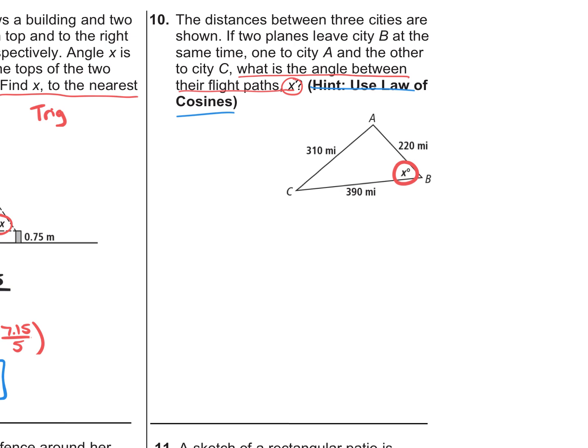What does x relate to? 310. And I know the numbers are not as big as these on the test tomorrow. I know that was a pain. Okay. So those relate to each other. Those are the two you base your law of cosines equation on. Okay, so we start with that side, which is 310 squared equals, what are my b and c? Yep, 390 squared plus 220 squared minus 2 times those same two sides, yep.